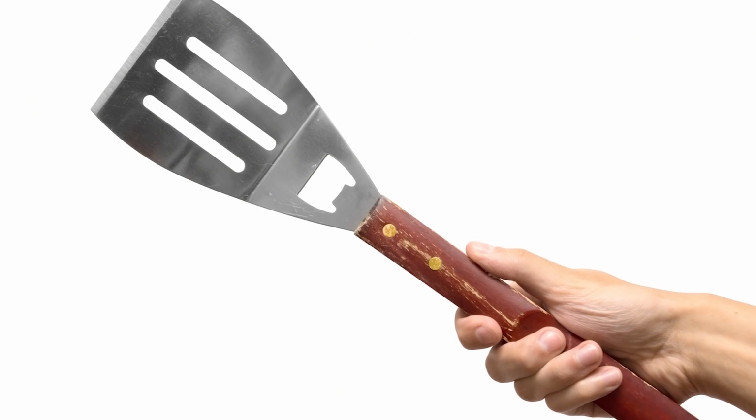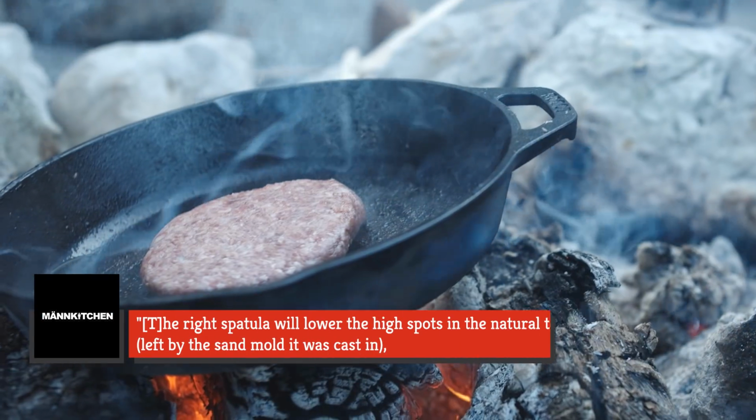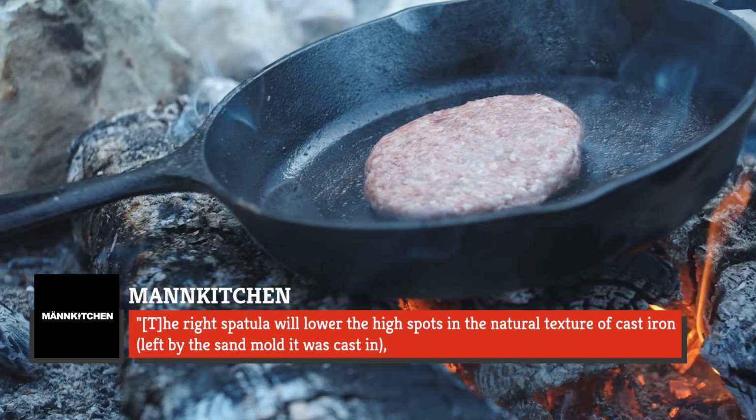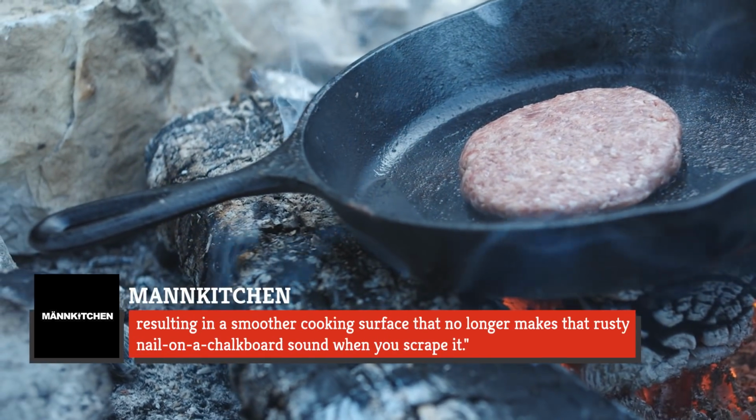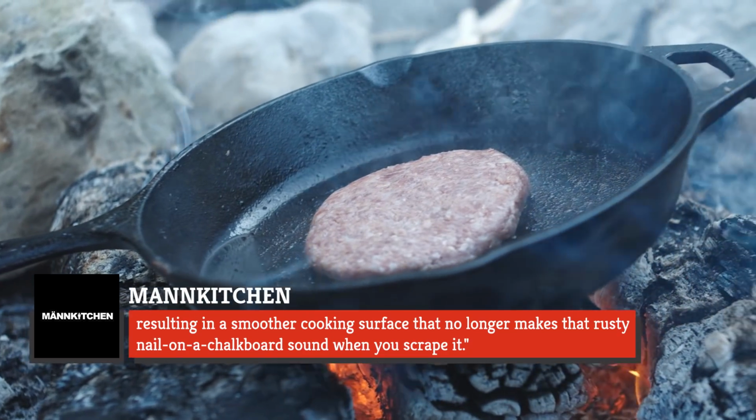According to Man Kitchen, metal spatulas improve the condition of a cast iron pan because the right spatula will lower the high spots in the natural texture of cast iron, left by the sand mold it was cast in, resulting in a smoother cooking surface that no longer makes that rusty nail-on-a-chalkboard sound when you scrape it.